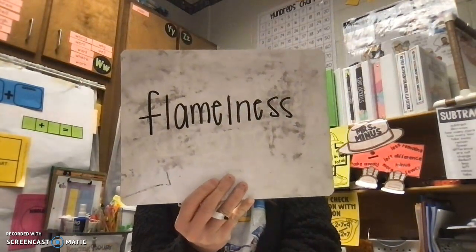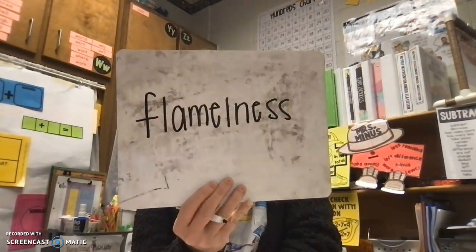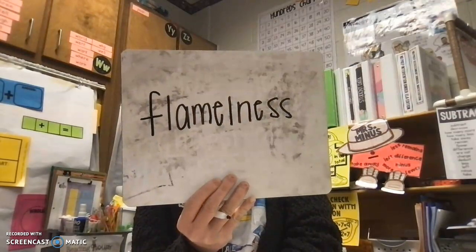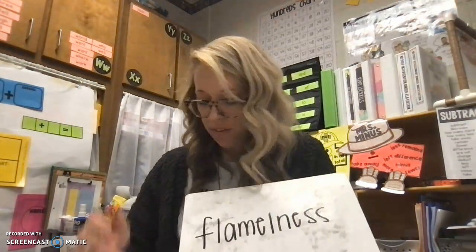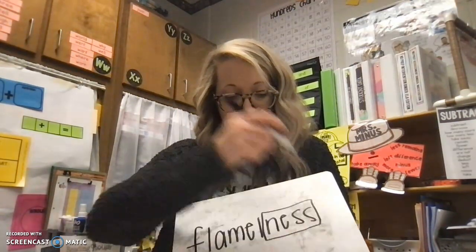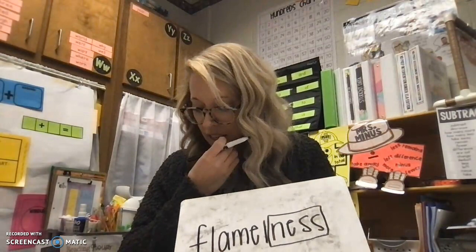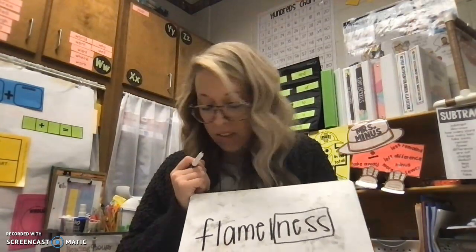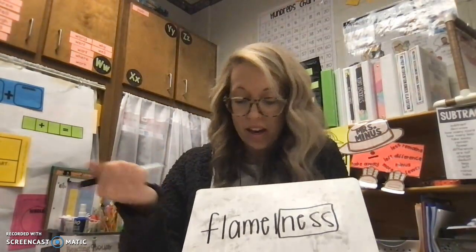Let me erase all of this so I can write us a new one on here. All right. Do you see any obvious codes in this one? Yeah, I see the suffix ness, which means the quality of something. And that's it, because I just see vowels next. Okay, so let's go ahead and do our vowel pattern.